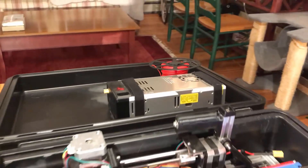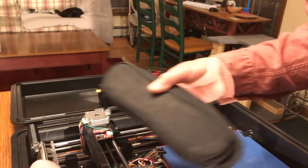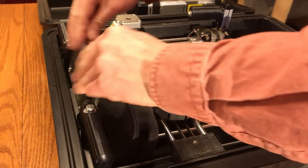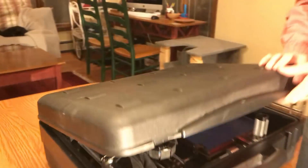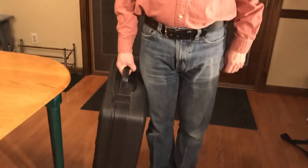And at that point, the only thing left to do is to take that case with all of my little tools, tuck it underneath the touch panel. The whole lot can then be folded up and we're ready to go. And that's about 24 pounds worth of weight, about 11 kilos.